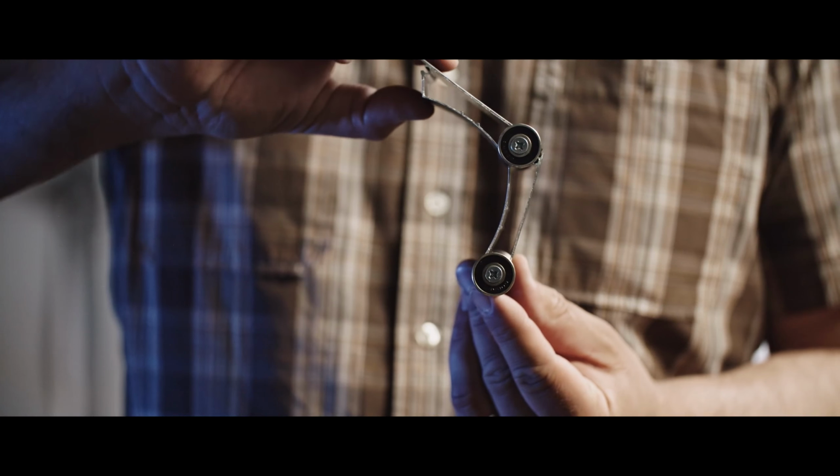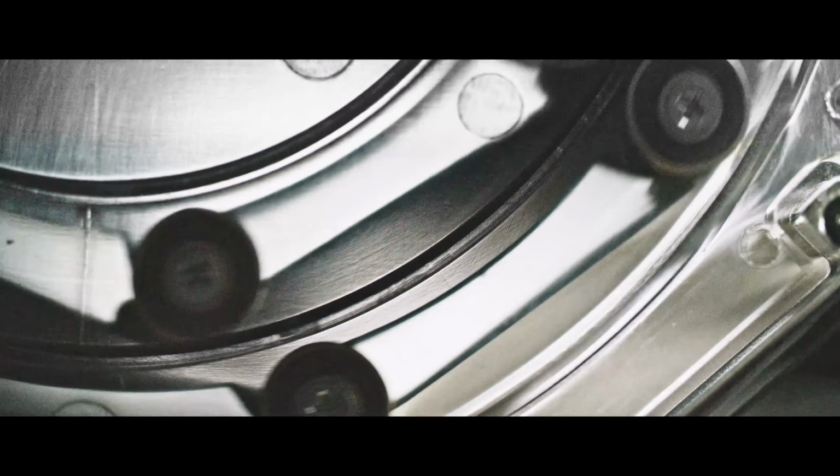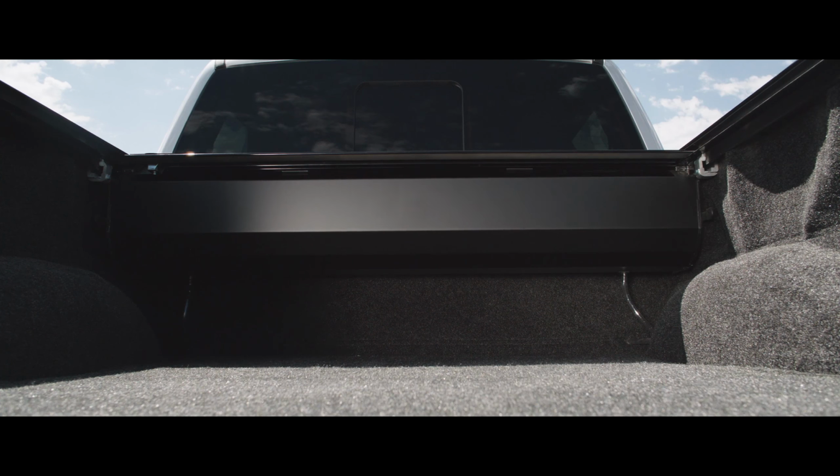Thermoplastic elastomer hinges make sure the cover is always sealed tight, yet is easy to operate even after years of use and exposure to the elements. If water does enter the canister, drain tubes route water out of the bed, keeping your cargo dry.